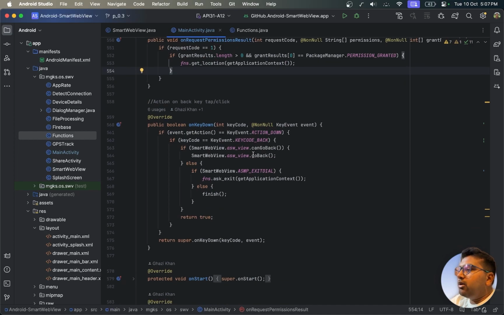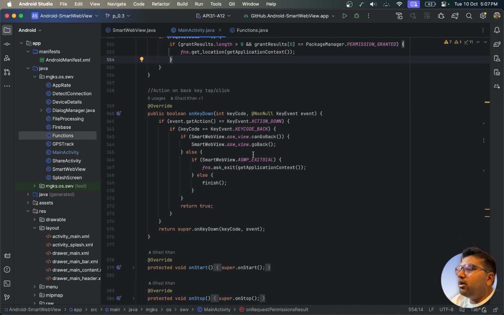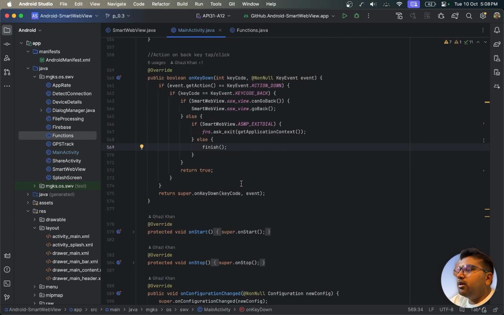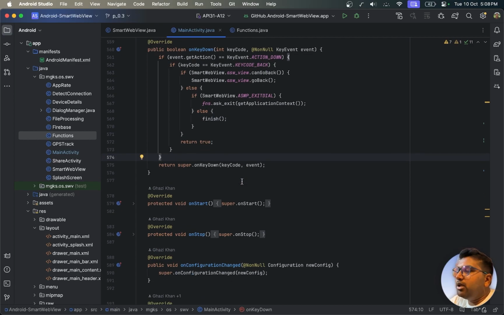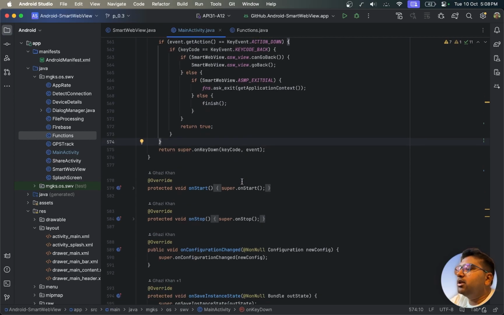There is on key down activity. On key down is actually when the user presses back or swipes to go back within the app, but there is a limit to it. They can go back several times, but in the end it will just ask them whether they want to exit the app or not, because that can be the case at times.